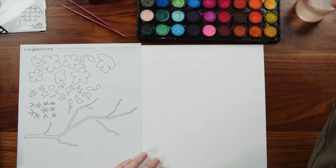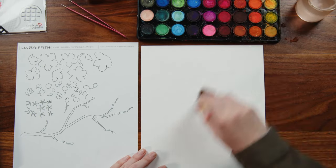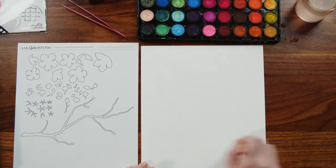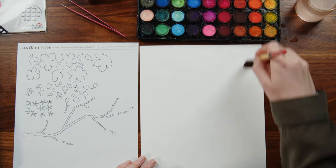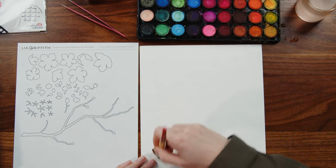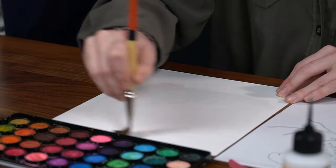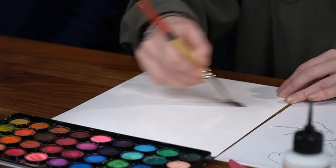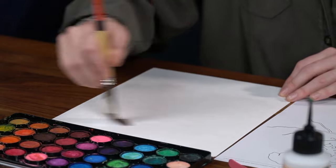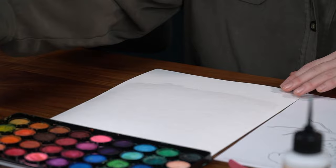So we'll start over here. With watercolor I always suggest doing a quick wash of just water all over your paper — we only need to go about that far down. I feel like if you have never painted with watercolor before or you're nervous about it, this is such a perfect project because you really can't go wrong. Unless you were to go super dark, with this particular project that might not look quite correct — but we're keeping it kind of pastel-y this time.